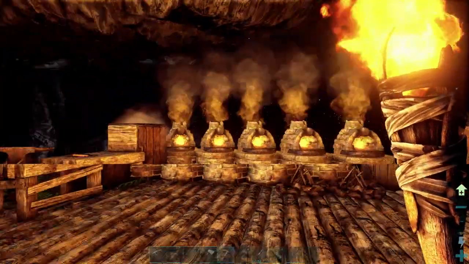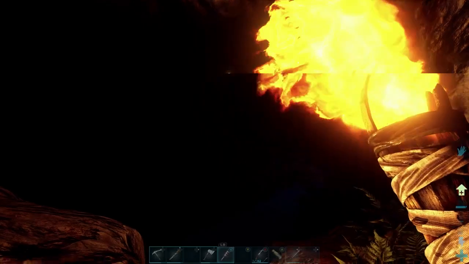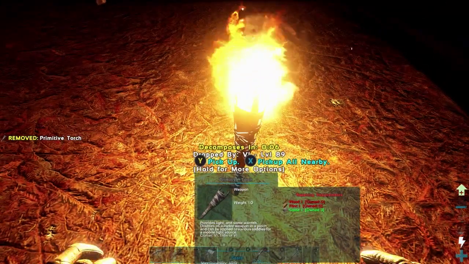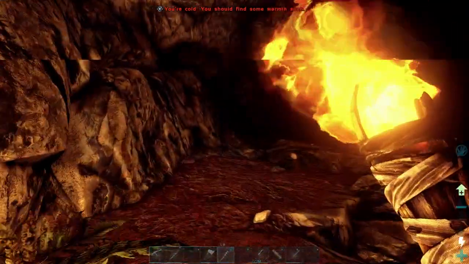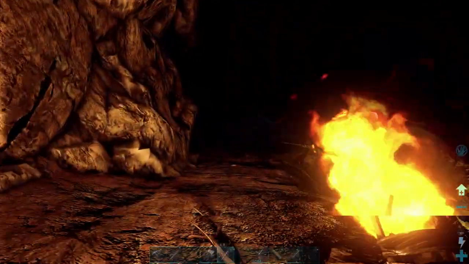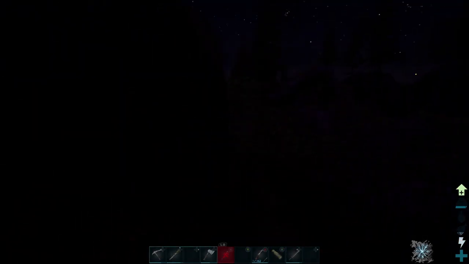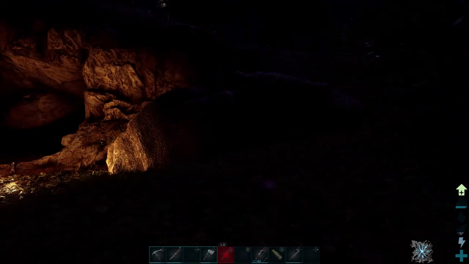Let's tour the cave though. That's kind of dark. Yeah. There's nothing. It's just a cave. You can't see much. Let's see. Extremely dark. Oh, and my torch broke. And I have no materials. I'll be right back. Here, I can give you my torch.